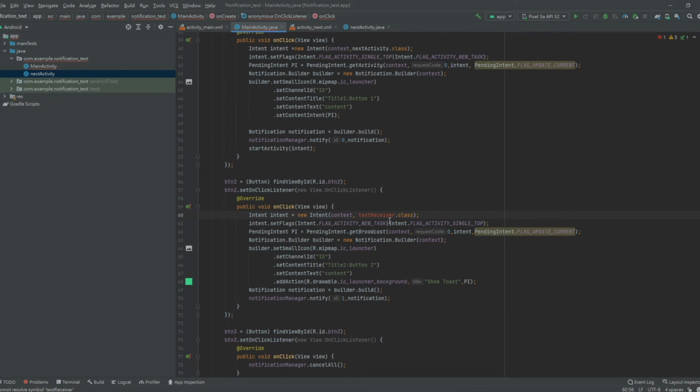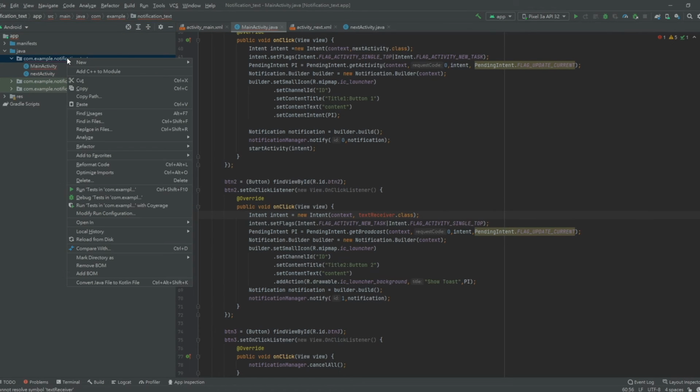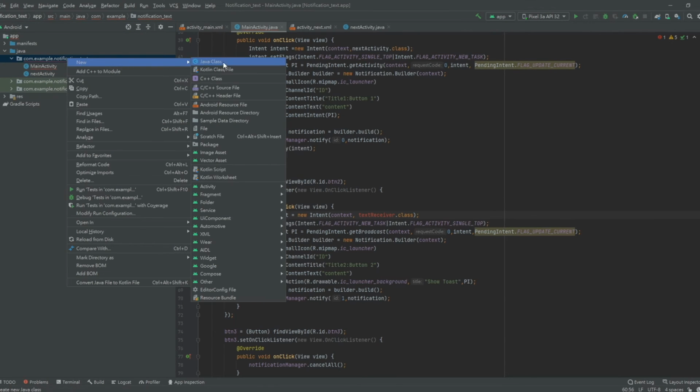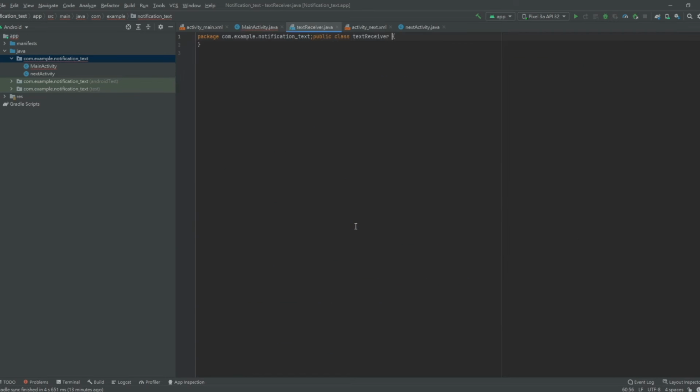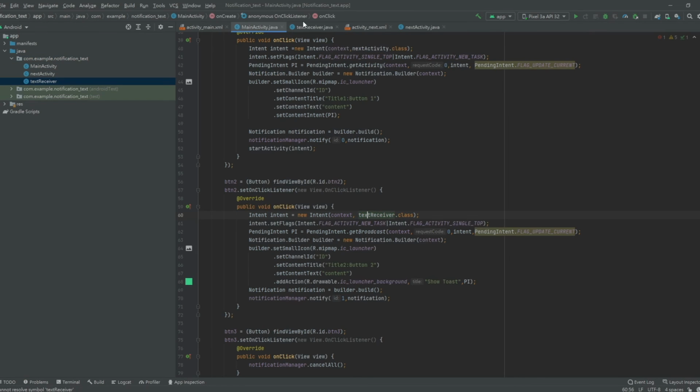So we need to edit the class for it. So we click the button in our application. We edit the Java class. So the name is the test receiver. It must be compared with it.